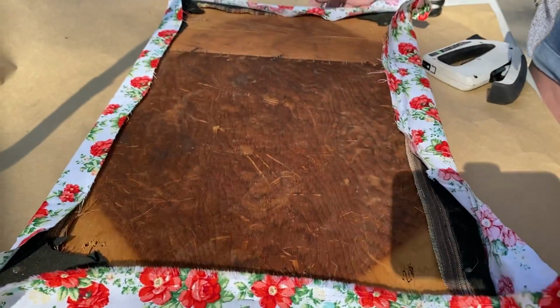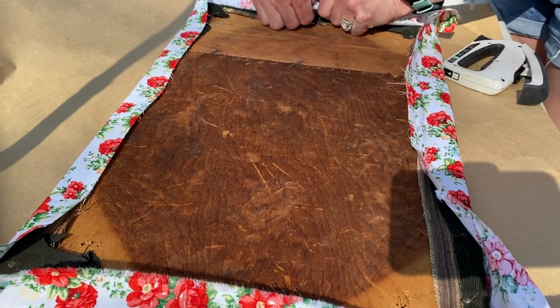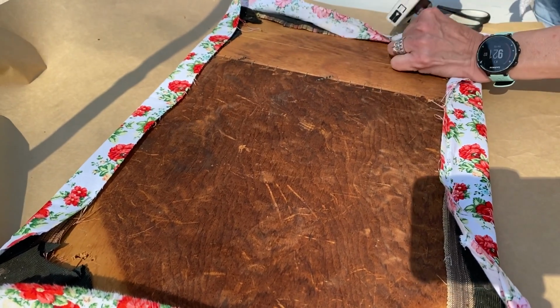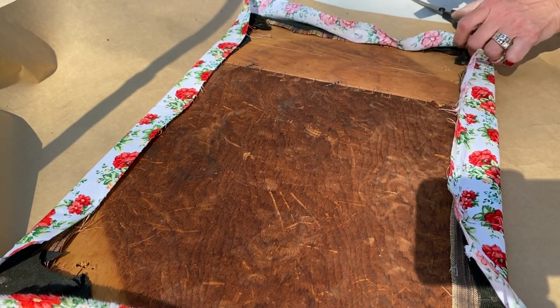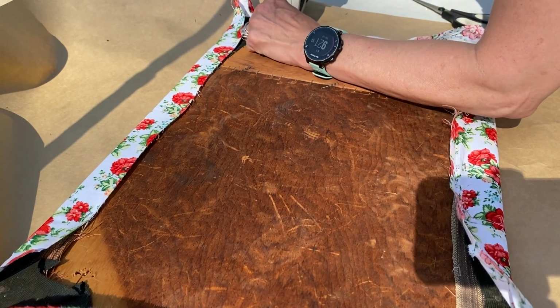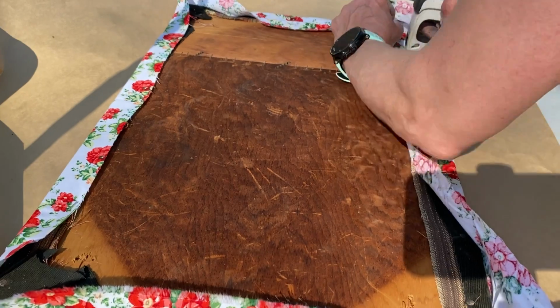I go and I check just to make sure it's looking okay. And I realized on that side that I had not pulled it tight enough over there. The nice thing was I was able to very easily pull out just that one staple and then re-staple it, and I do that to the entire piece.